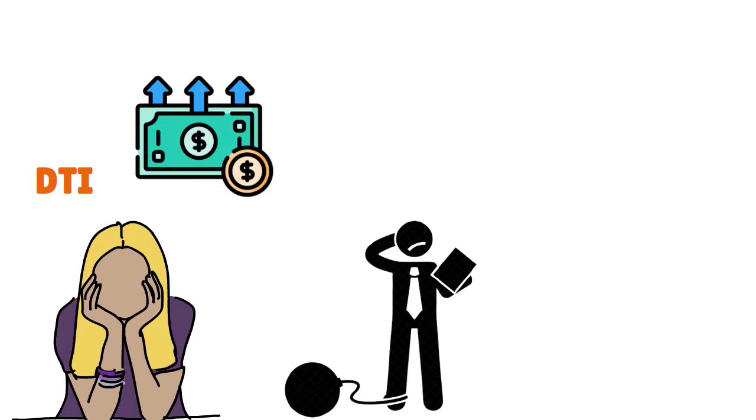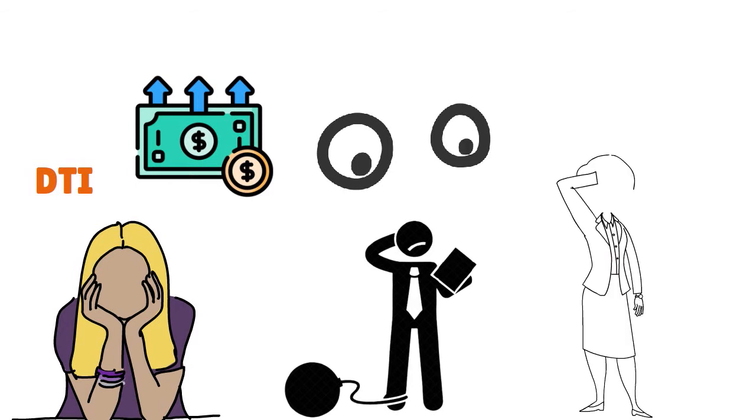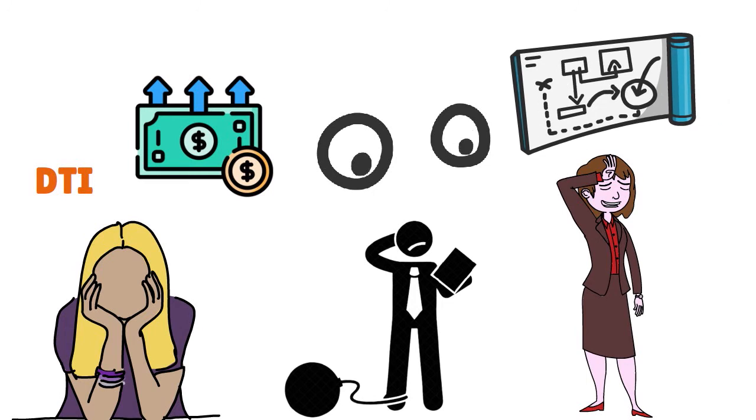The bottom line here is what? Lenders are looking at you and they're thinking, "Whew, this is a huge risk. Look at the DTI. It's kind of high. We're not really approving any loan for this person. This borrower is toast. We're not approving this loan." So instead of stressing out about a large debt, you need to be very strategic. You need to look at things with a clear eye and have a clear, proven plan to tackle the issue.